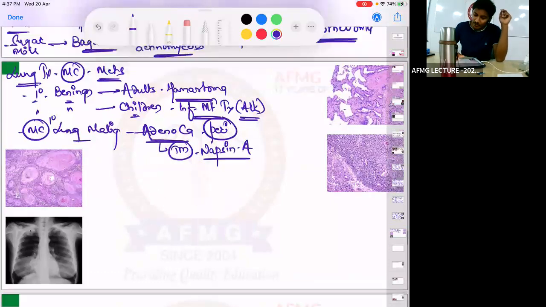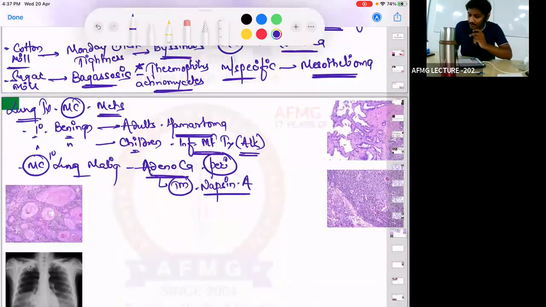Now, one variety of adenocarcinoma, guys. Please remember here. On H&E staining, the cytoplasm will stain pink or eosinophilic, whereas the nucleus will stain blue or basophilic. But in malignant cells, the nucleus size increases, giving a high N/C ratio. So the malignant cells will almost appear blue or basophilic.